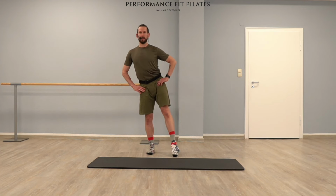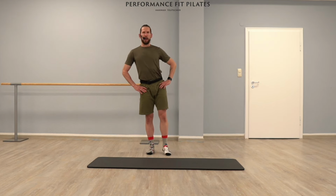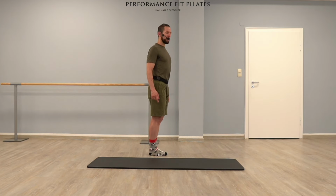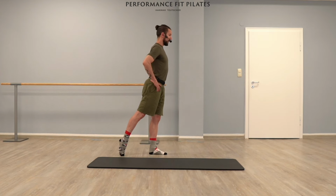And let's keep this leg lifted. 8, 7, 6, 5, 4, 3, 2, 1. And down. Last but not least, with it front, with it side, let's go back. With a leg to the back, we go with our right leg. Arms can be in the same position. And to the back, it doesn't matter how high you lift it.